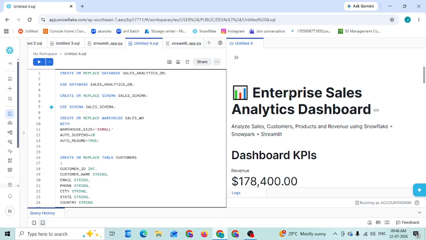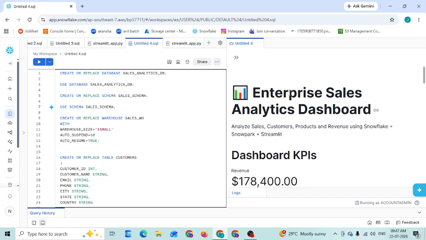First, for that, we need to store the data in Snowflake, and I will retrieve the data using Snowpark and SQL queries. Then I will display the key business KPIs such as total revenue, total orders, total customers and total products. Then I will analyze the sales trends over time, identify top spending customers, and analyze the product sales and the quantity, how much it gets sold. Compare the sales across different regions.